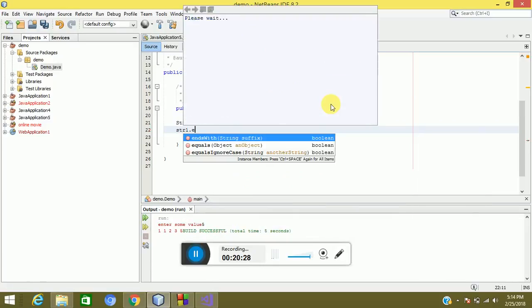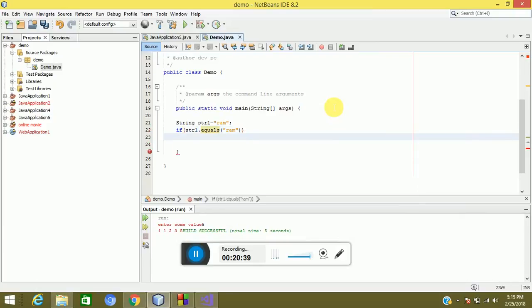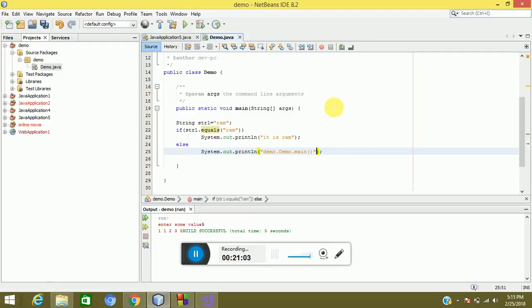You can have equals if you want to check, like if it equals ram, then print System dot out dot println it is ram, or the string is ram, else System dot out dot println it's not ram.